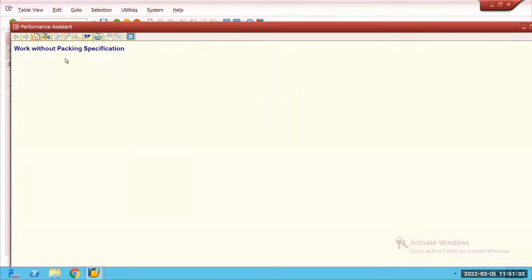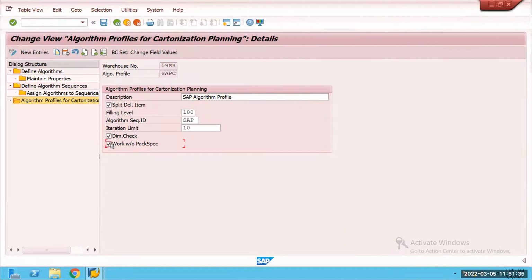And one thing, Sumanta, what could be the scenario where we want the fill level to be 50% or 60% only? I didn't work on a real-time scenario, but if, for example, in some cases you don't want to fill the HU to the full level, here you can control that. That's what I'm saying. Okay. Yeah.